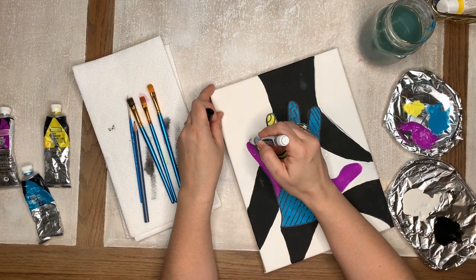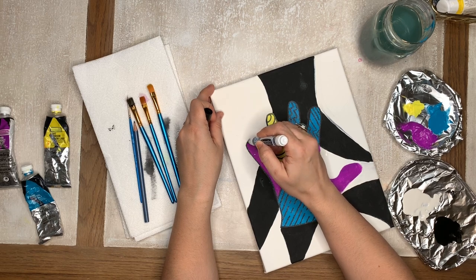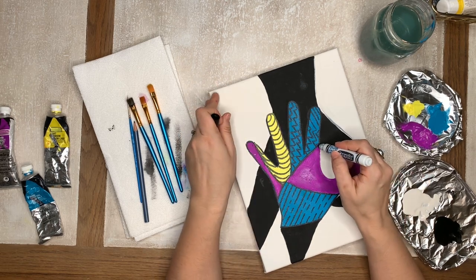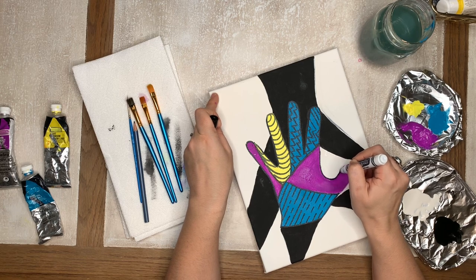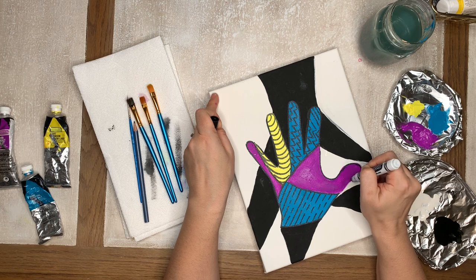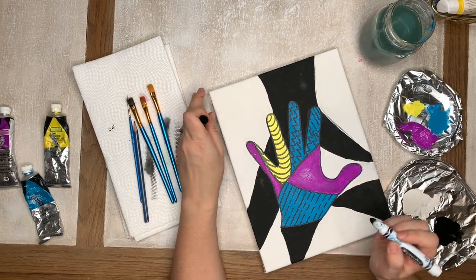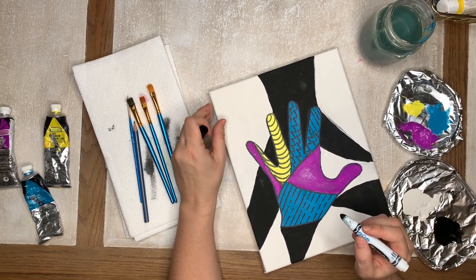So I'm going to outline this. Before I go in and do the purple, I'm going to see if this part is getting more dry. I'm just going to outline this too. Remember, like I said, it doesn't have to be perfect. I always color in outside the lines, and I think it just makes it more special, more unique.